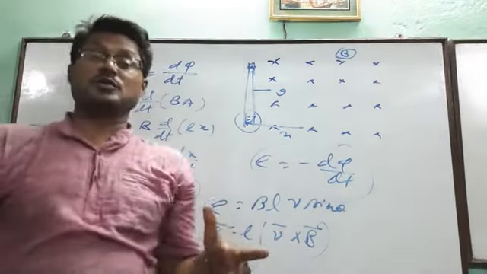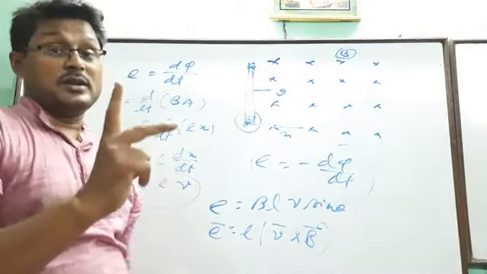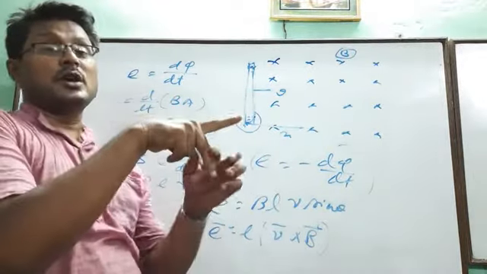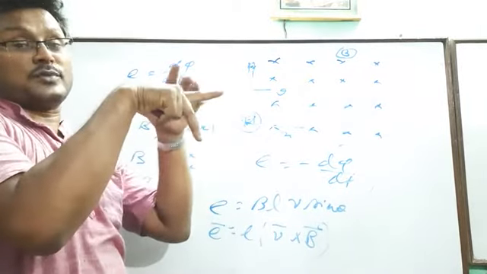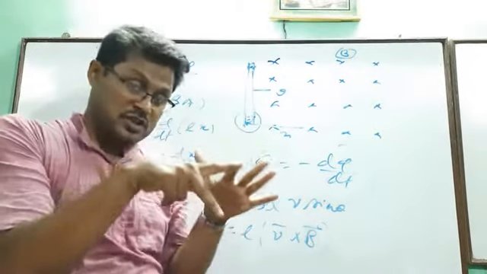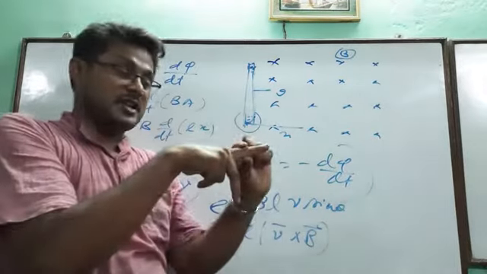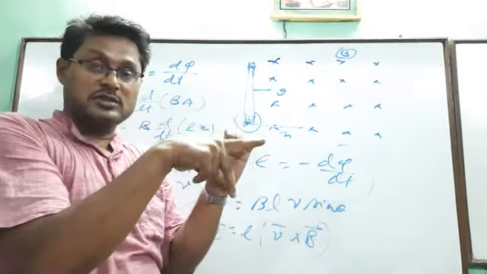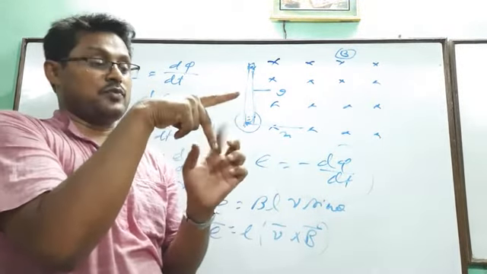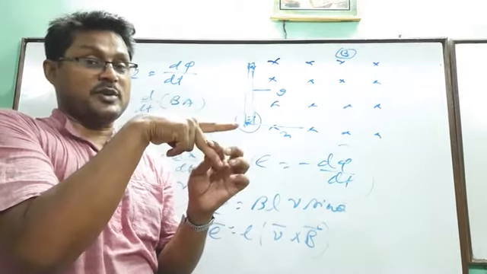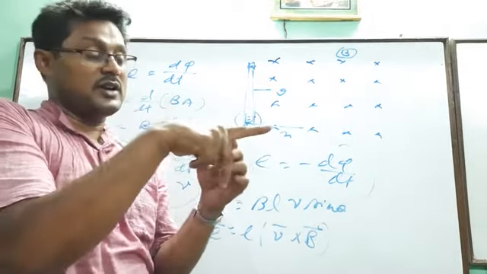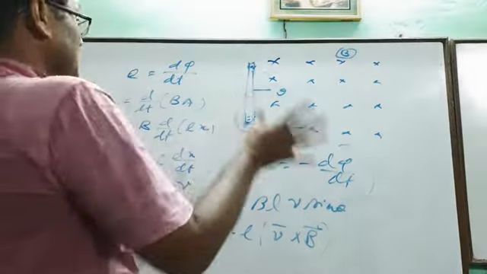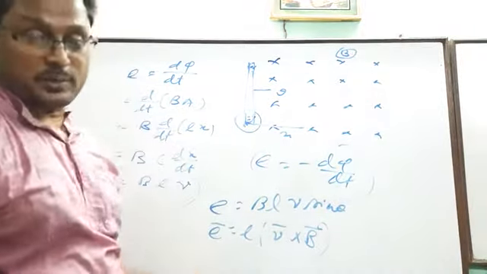So the direction of induction is known from Fleming's right hand rule. For the force on a conductor it is Fleming's left hand rule; here it is Fleming's right hand rule. So if we stretch the first three fingers of the right hand mutually perpendicular to each other, then the forefinger is the direction of the magnetic field, the thumb is the direction of motion, and the central finger will be the induced EMF. So this is the fact related with motional EMF.